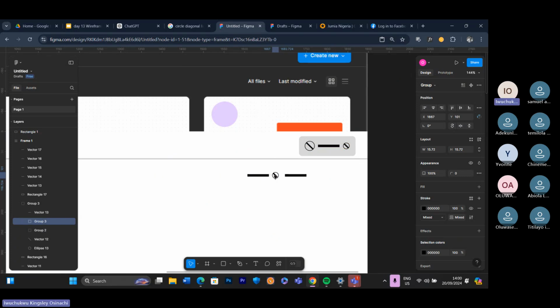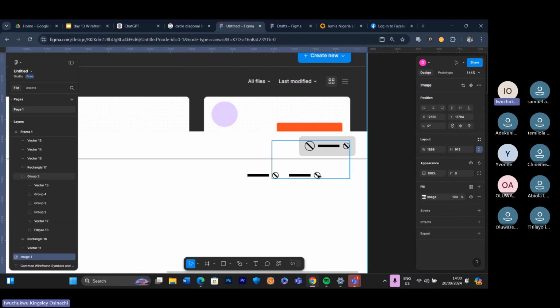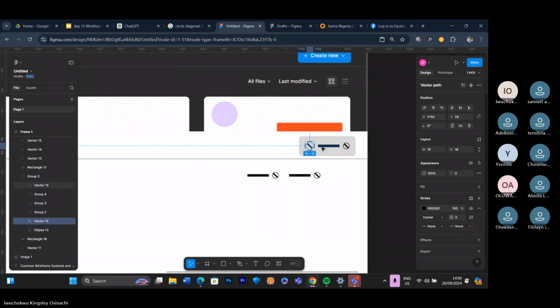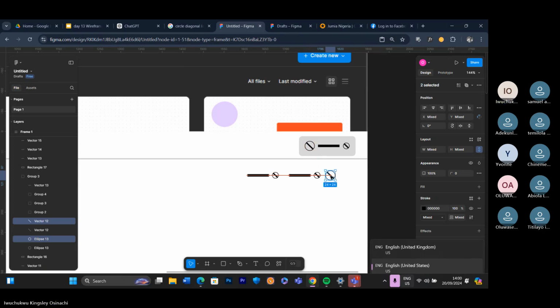This guy has an icon. And this one is the icon. Then another one has an icon, the same icon.